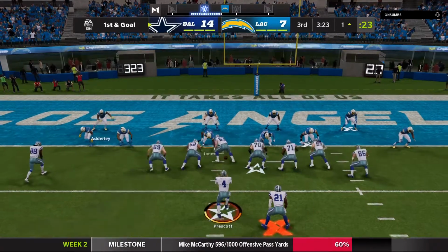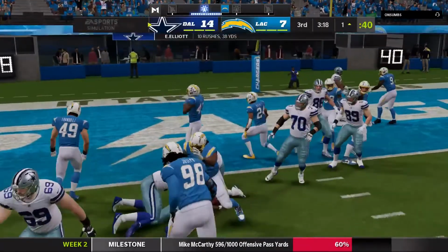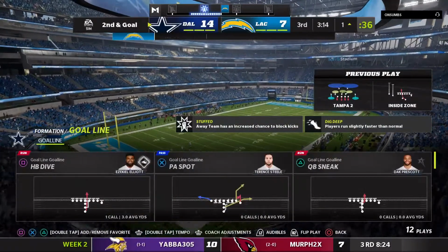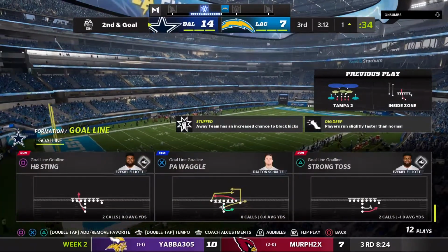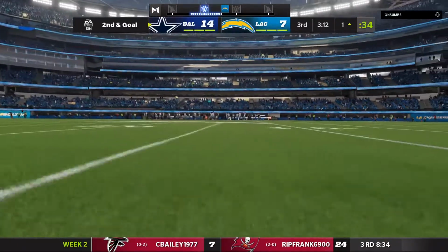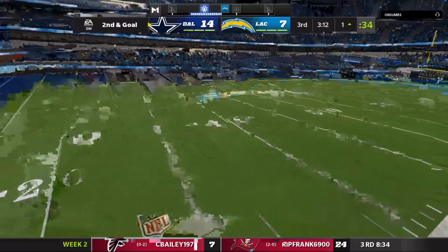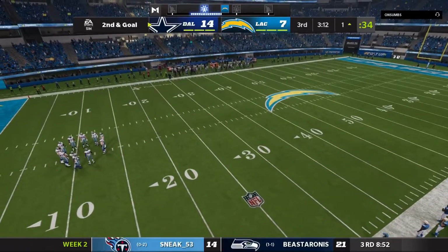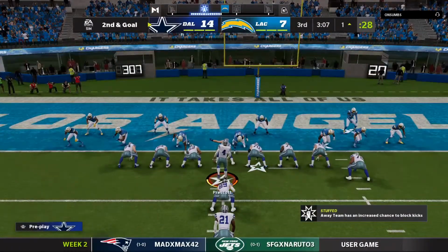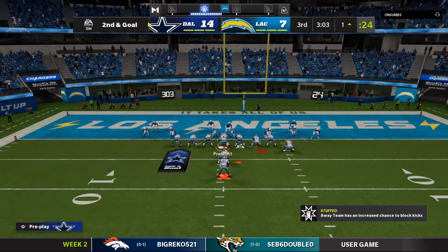First and goal, Dallas. Elliott. And he pushes forward, but comes up short of the goal line as he'll get a yard down to about the 1. He's definitely tough to get down. We just saw it right there. But how about what we did see? Pursuit, wrap up, and then the big... Two of their 3 red zone trips so far they've come up empty on. They'll look to reverse that trend on 2nd and goal.